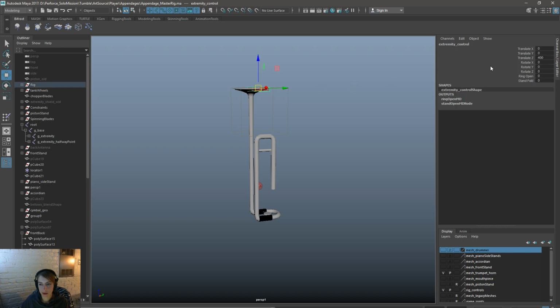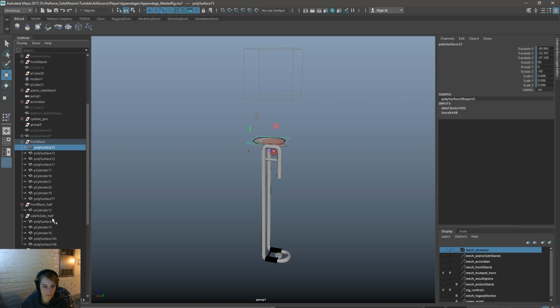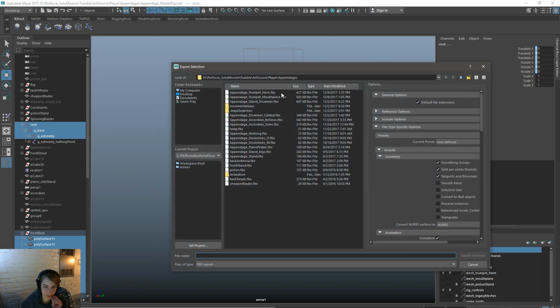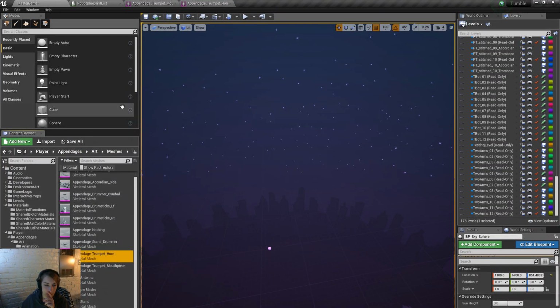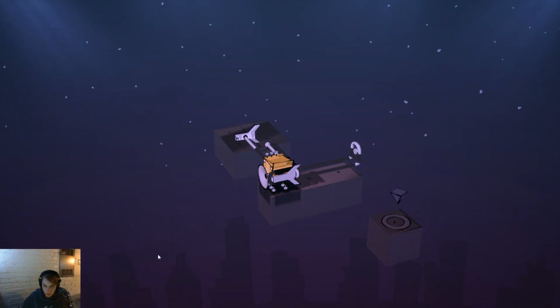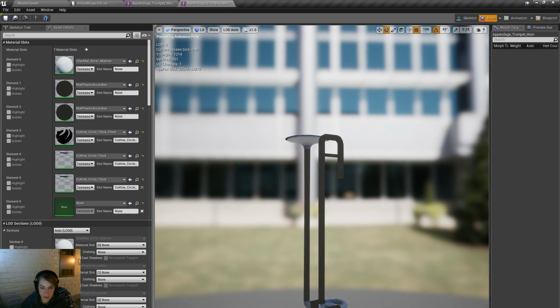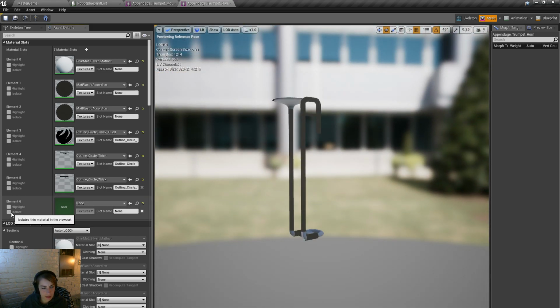Oh no, it's busted all around. Where the fuck are these materials coming from?